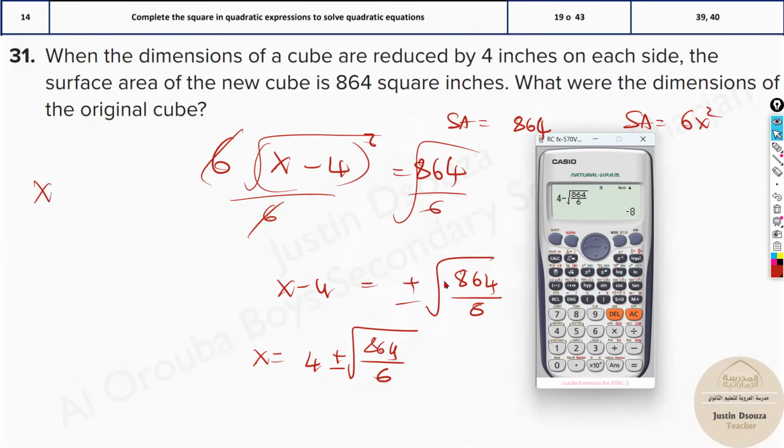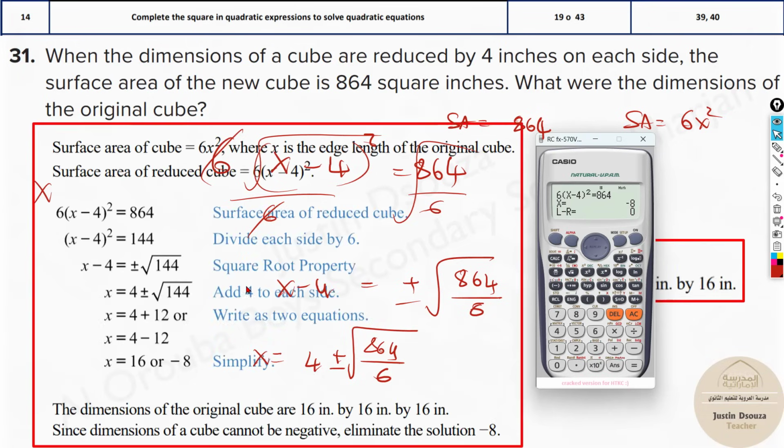So that's the answer. But now one more thing. If you directly substitute all of this in the calculator, 6 times (x minus 4) the whole square equals 864, the original equation itself, and I solve this, shift and solve equals, I will get minus 8. So sometimes you will get the positive answer, but sometimes you'll get the negative answer. This is also a correct answer for this equation, but the calculator will not take the real life context like, oh, it should be positive. No, it'll just give you one answer. So please avoid this direct method. Simplify it and then check it out in the calculator. Sometimes you get the positive answer, but sometimes it's negative. So that's how we can solve this one.